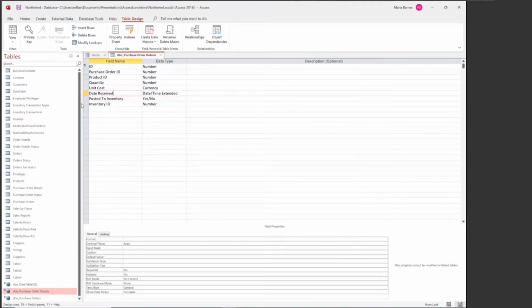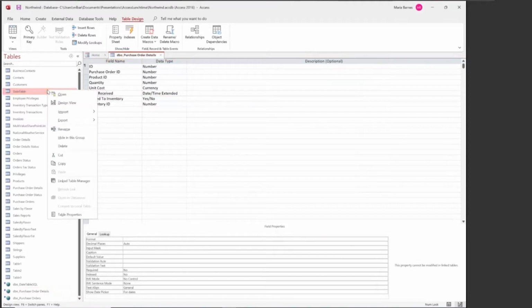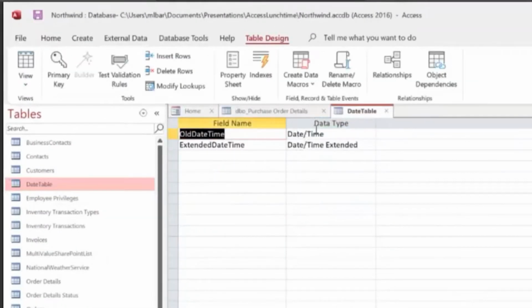And of course, you can do the same thing. You can have your own table and you can design it. And this old date time is, in this case, the regular one, and the extended is with the new one. As soon as you either define your own with date time extended as a choice, or you check that checkbox, then you will actually get a warning message. But then you've got your database in a state where it cannot be used by older versions. So be careful about that. Know your user environment, who you're designing this for, and their capabilities before you go playing with it.